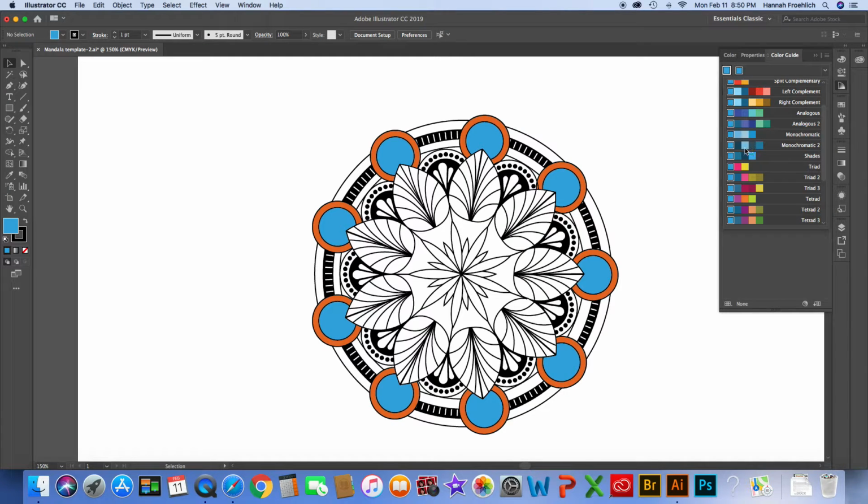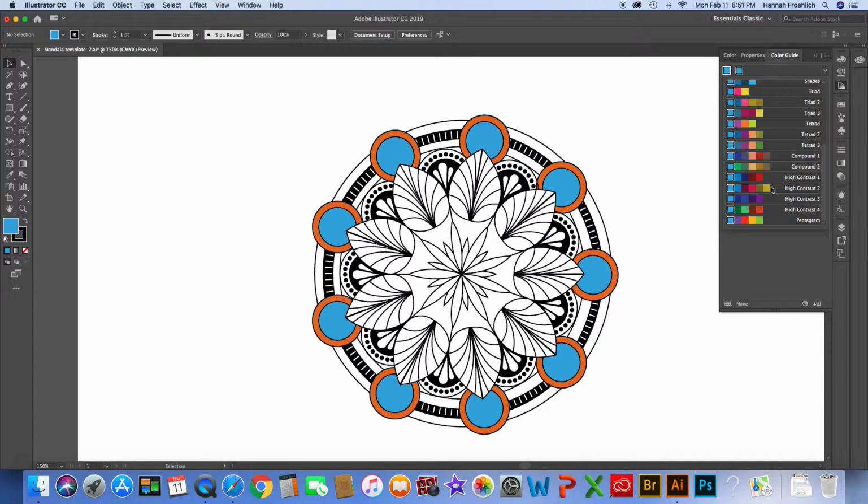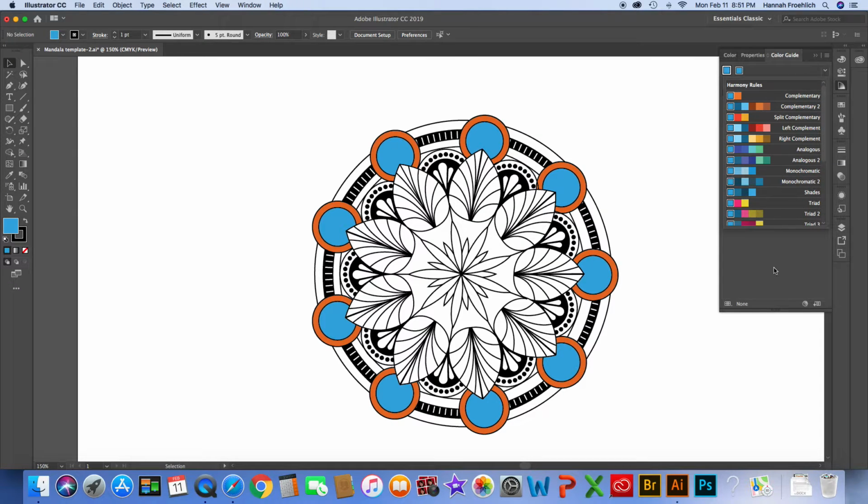So these would be other colors that are contrasting colors, or monochromatic color schemes, which is all one color, just different tints and shades and values. Analogous colors, which are colors that appear next to each other on the color wheel. Complementary colors, which are colors that are across from each other on the color wheel. And then different types of complementary colors that include different values. What this does is it takes some of the guesswork out of finding color schemes that go together and work together.